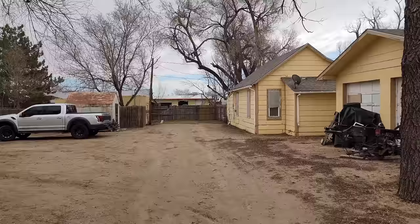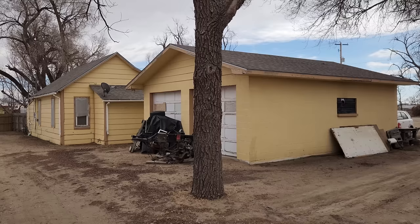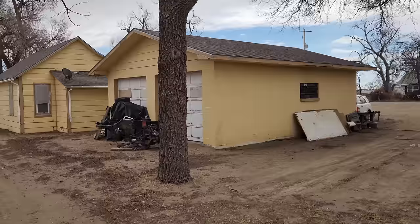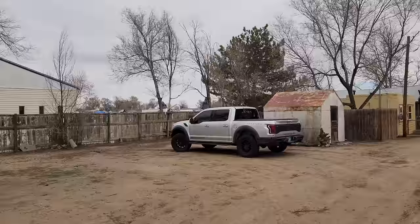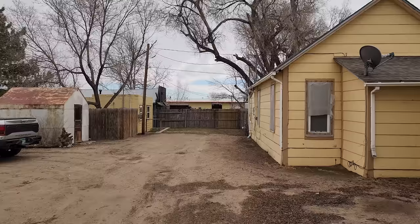This property is actually zoned industrial, which is good and bad. The front house and garage are rented to a family — I think we're at $1,650 now. They can actually run a trucking business out of it and are always repairing trucks because it's zoned industrial. That's one massive benefit. Another advantage is that with industrial zoning you can have multiple units. The tricky part is the units are residential — you're not supposed to have residential on industrial properties — but they're grandfathered in since they've been used as residential for so long. We'll also talk about financing for people thinking about buying this to live in.